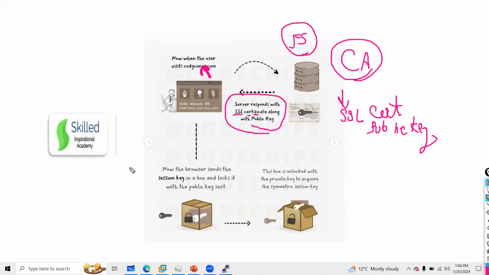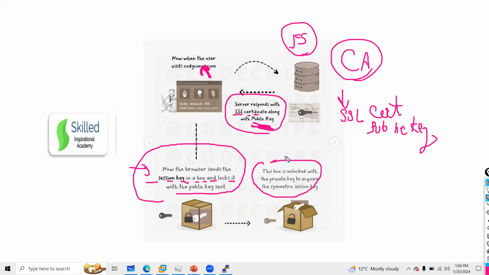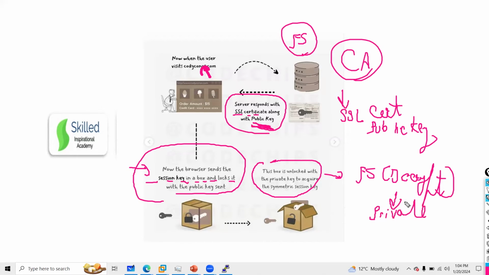Now the browser will send a session key in the third packet, and it will get locked with this public key. Only the other party can unlock this. F5 can only decrypt a packet which is encrypted by the client, using the private key.